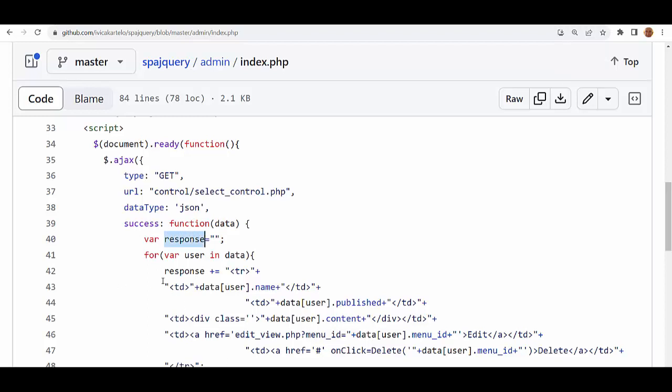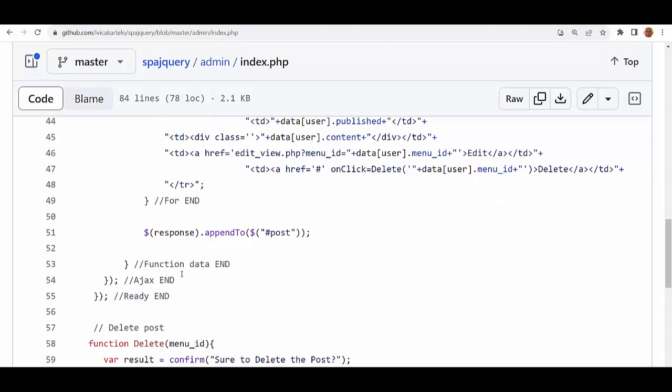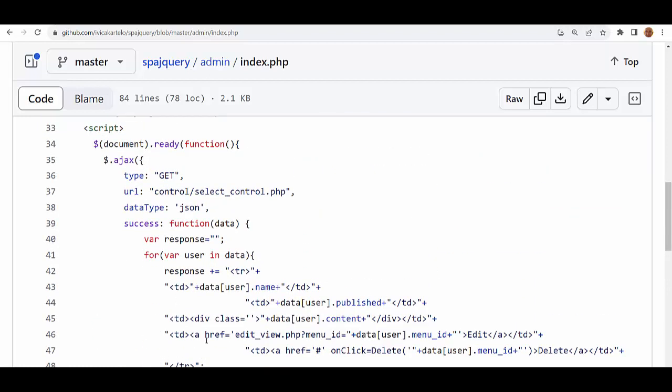That post comes in an HTML structure, and all the posts, thanks to the for loop, would be in the variable response, and here the variable response is appended to the HTML element post.